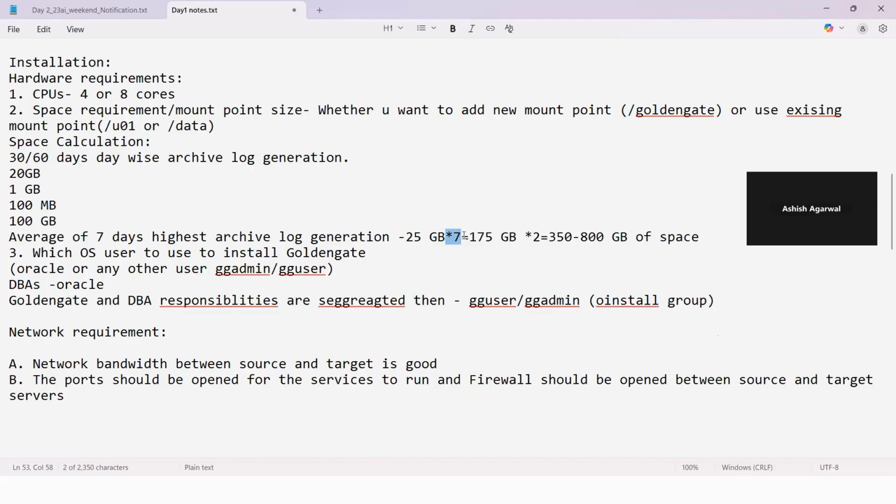Each person has a way of calculating it. Today it may be 175 GB, but when forecasting, you forecast as much as possible so that you don't get into a situation where you are running out of space.